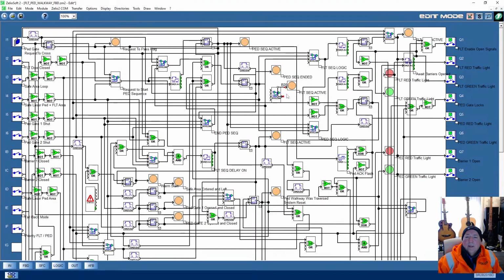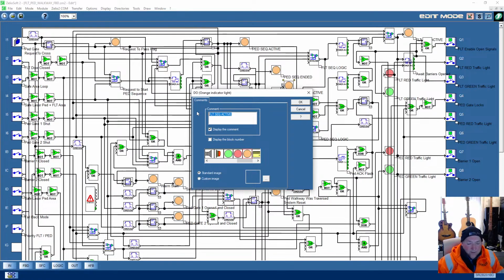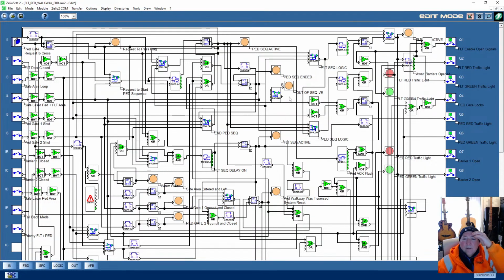In fact, I could just go in there, couldn't I? Right, so this one's going to be called out of sequence. Out of sequence flag. And we need to bring in various things. So we need to bring in this one over here, this output, into there.